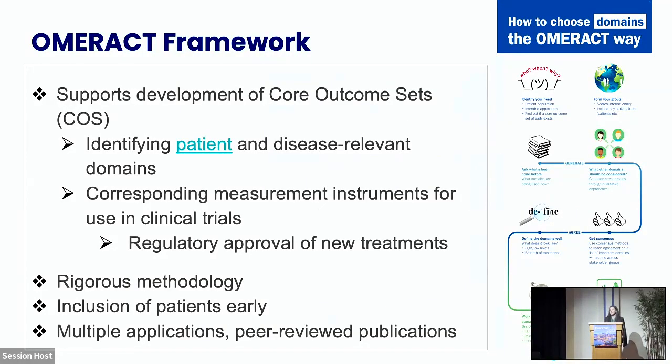So we used the OMERACT framework. OMERACT is outcome measures in rheumatology, and it supports the development of core outcome sets, identifying patient and disease relevant domains with corresponding instruments for use in clinical trials, including regulatory approval of new treatments. And the reason we used this framework is because of its rigorous methodology, inclusion of patients early on in the process, and there have been multiple applications with peer-reviewed publications.